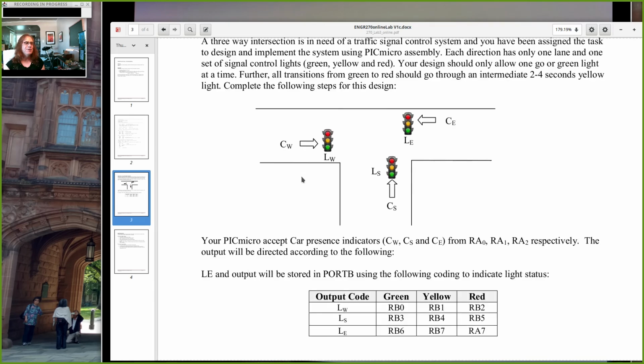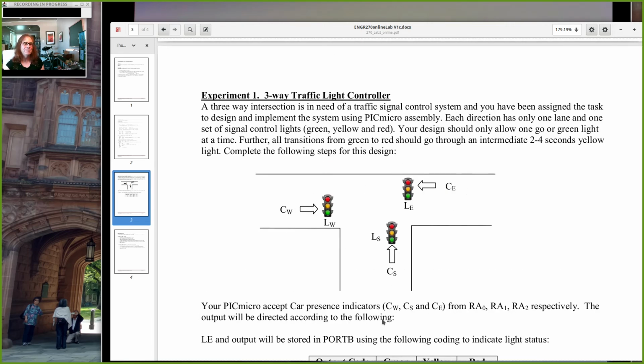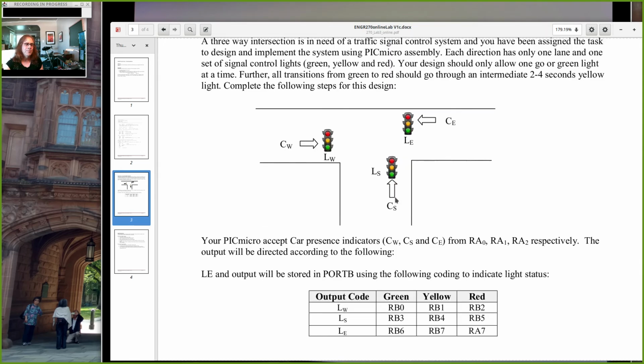So the lab itself, right? 3-way intersection, west, south, east. Please label them west, south, east, just like in 250. Don't label them A, B, C, or 1, 2, 3. W, S, and E for west, south, east. And we have some sort of sensor that tells us if there's a car on each of these lanes. And we have a light, and each light has 3 lights to it: red, yellow, and green. You want to write code that looks at these sensors and adjusts these lights accordingly. And same as 250, east is highest priority, then south, and then west.